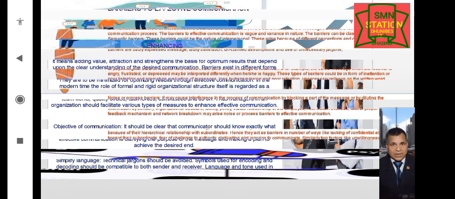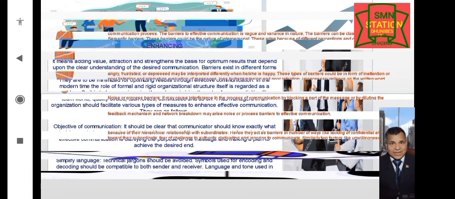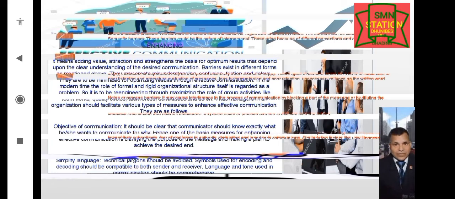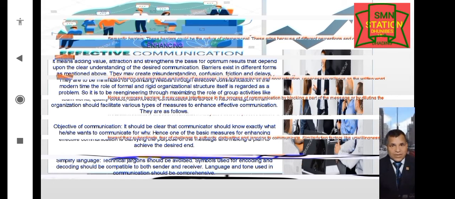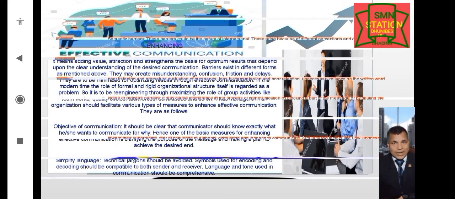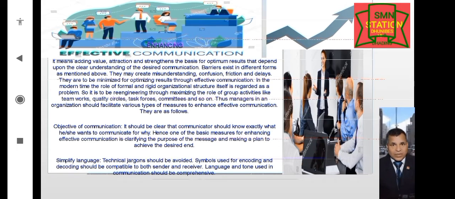Number 4, consultation. It is desirable and necessary to seek the participation of others in planning of communication. Such a consultation often lends additional insight and objectivity to the message and gets active support for enhancing effective communication. Number 5, consideration of total setting. More than words alone convey meaning and intent of communication. Many factors influence the overall impact of it, and managers must be sensitive to the total setting in the ways they communicate. They must create an environment of trust and confidence where communication flourishes, reducing all types of barriers and promoting interpersonal relationship will definitely create the condition of trust and confidence. Like all living things, communication must be capable of adapting to its environment too.